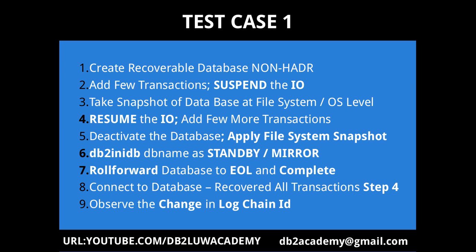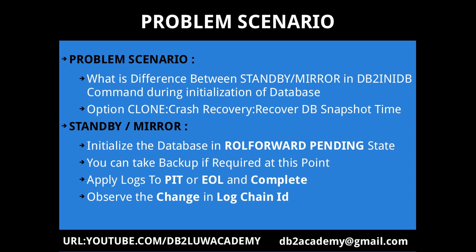Now I have done a few test cases. Whether I use standby or mirror, all these steps are done the same, so I'm not able to figure out what the difference between them is. Obviously there is an ACS option in the standby. I think I'll not go with the ACS option because it is related to some advanced copy services. But then you can also say mirror ACS, right? Why did you need a separate option for that? That part I'm not able to understand.